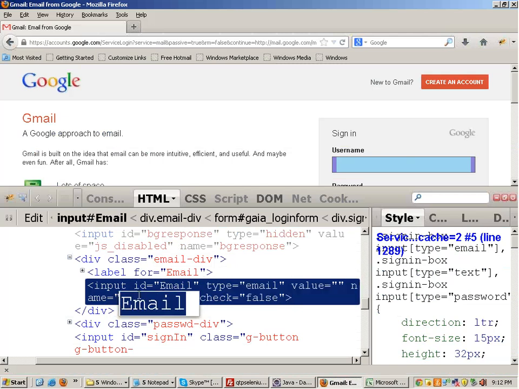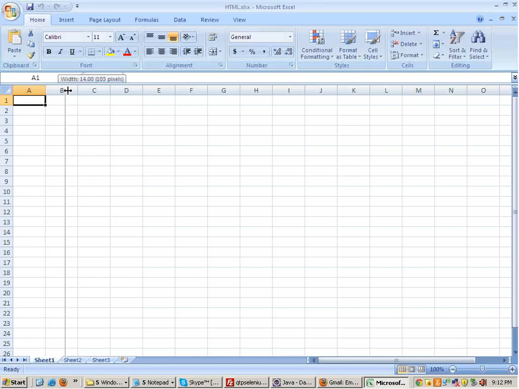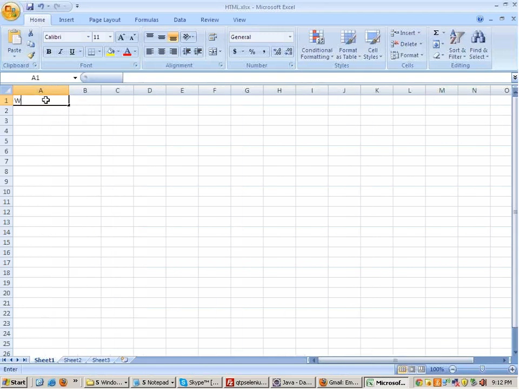So every web component, this is my web component, or technically in automation we call it an object. A text box is an object, a link is an object, a text field is an object. Everything is an object.